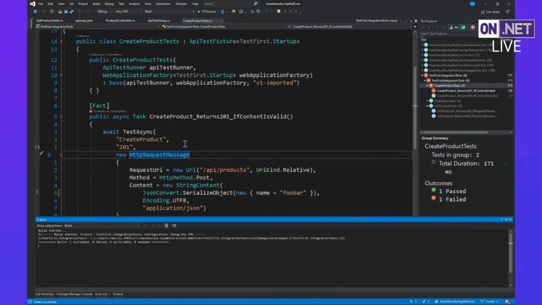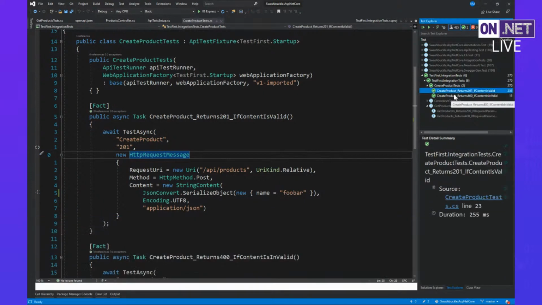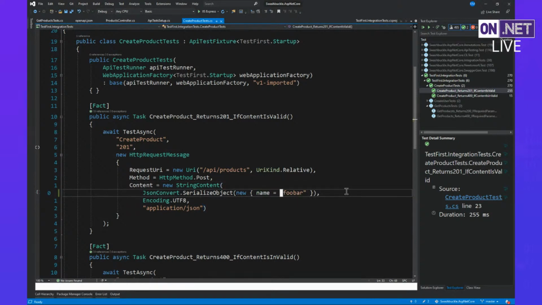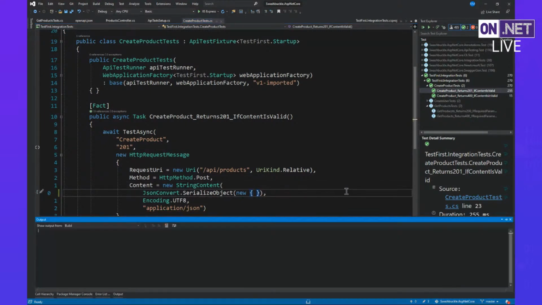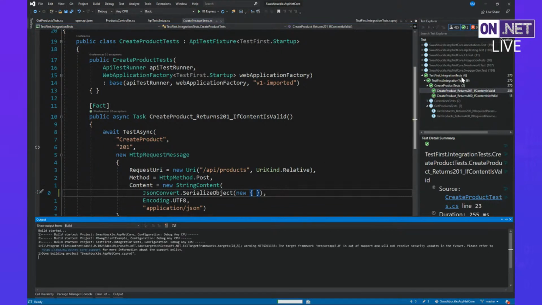It's basically pulling in that API document, and it's making sure that everything is behaving within the test as you'd expect, which it is. So you can see here, returns 201 if the content is valid, and the content is valid because I've specified in my OpenAPI document that the name property in the payload is required. If I take this out and then rerun the test.